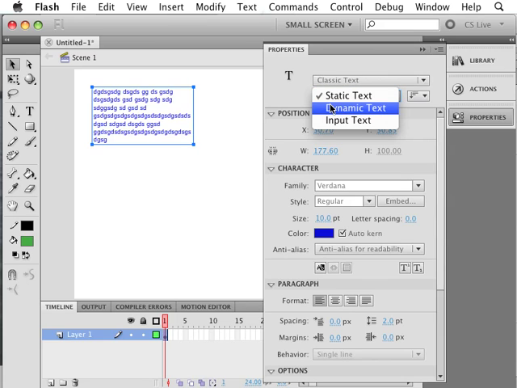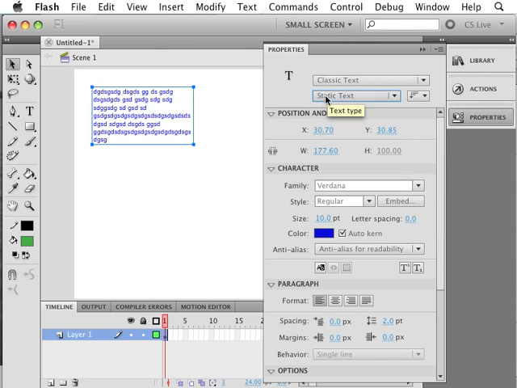Dynamic text is something I would use when I have a text box that I need to address using ActionScript. I might want to populate it with some code, using code to generate text and so on. Perhaps the results of a quiz or something along those lines, where it's going to be different every time the user comes and uses it. And then I have the input text box, which actually allows the user to put text inside of the box. Oftentimes we may use this in forms or maybe in a game situation. But nonetheless, it allows the user to actually put text in the box that we've created. So those are the three text types that I can use using classic text.